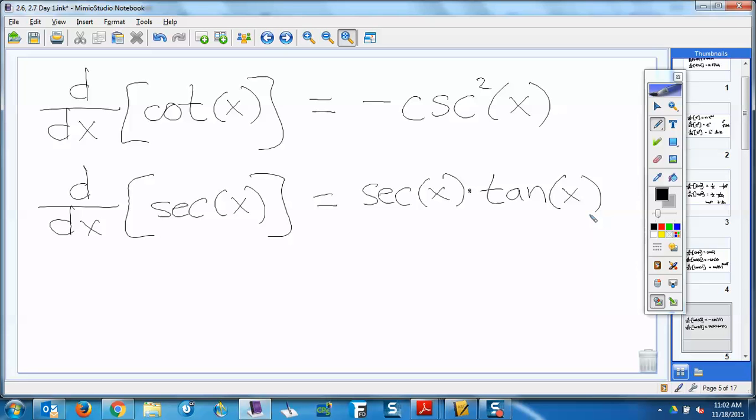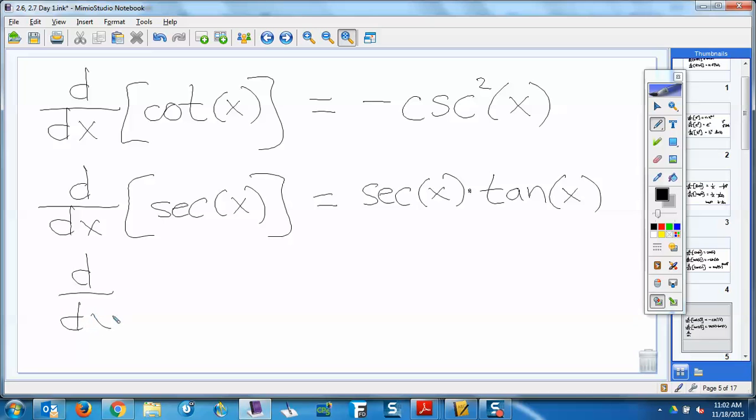Shift gears here a little bit. What if I wanted secant 2x and I wanted the derivative? You would kick out the 2: 2 secant 2x tangent 2x, right? We said if there's something on the inside, it stays on the inside in your derivative. And when you're multiplying something on the inside, we said you kicked it out too, right? We're going to get a review of that in a second, but just wanted to throw that out.